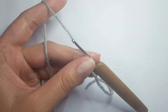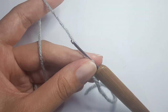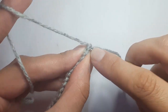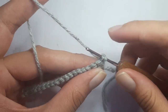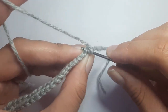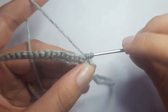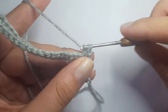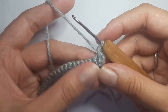a decrease. So the way in which we do a decrease, we are going to do a decrease over the next first two stitches. So we're going to insert our hook, and then we're going to catch just that front loop of that first stitch. Then we're going to twist our hook down and insert your hook into the front loop of the next stitch. You're going to yarn over and pull through both of those front loops, and then we're going to have two loops on our hook, and then we're going to yarn over and pull through two to finish off our single crochet decrease. Okay, so that's what it looks like.